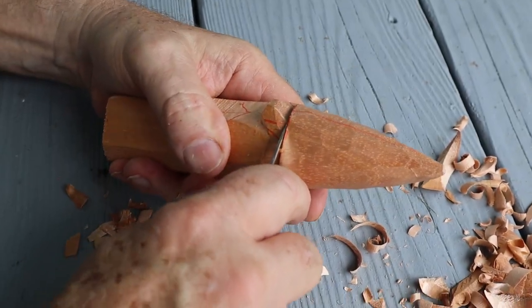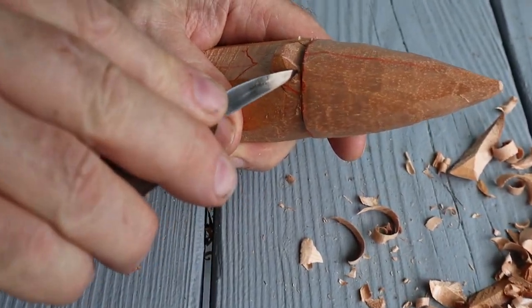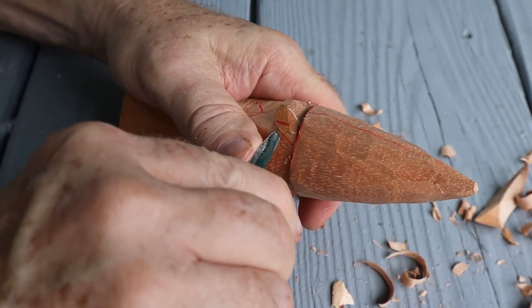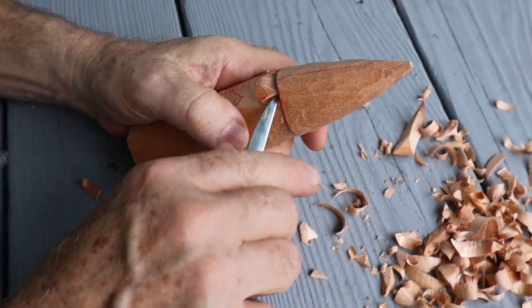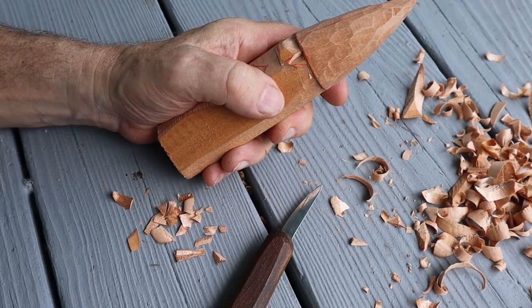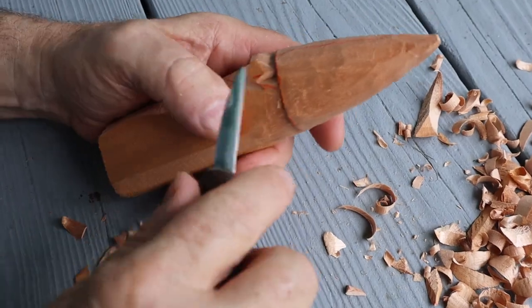So I come down here. Right here is going to be the deepest part of that cut. And then I'm going to come in and take that little chip out. Now that gives you the little deeper shadow part where the beginning of the eye would be, right there.